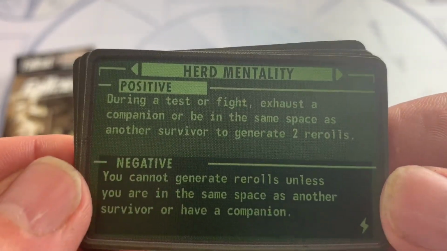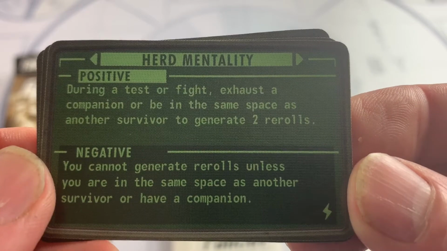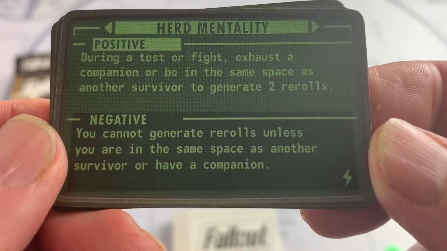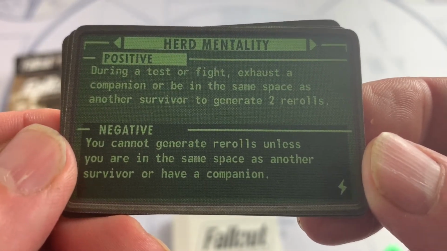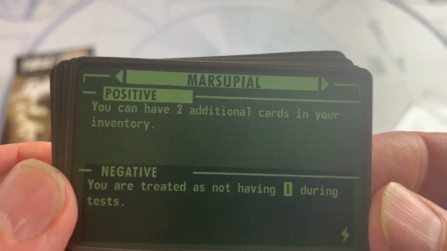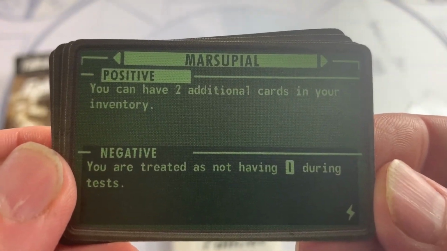Next, we have herd mentality, positive. During a test or a fight, exhaust a companion or be in the same space as another survivor to generate 3 rolls. Negative, you cannot generate rolls unless you are in the same space as another survivor or have a companion. Marsupial, positive. You can have 2 additional cards in your inventory. Negative, you are treated as not having an eye during tests.